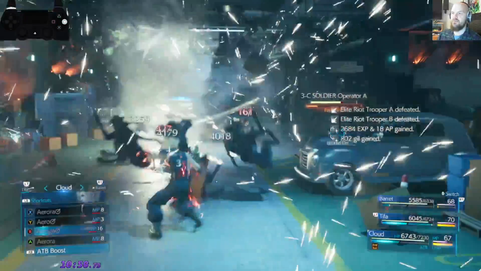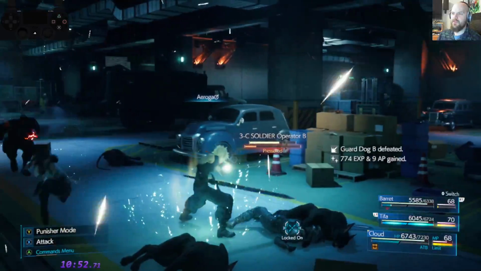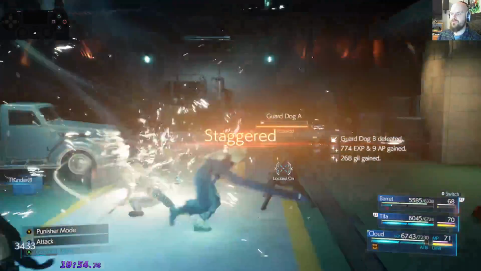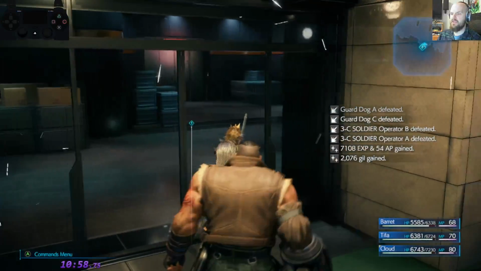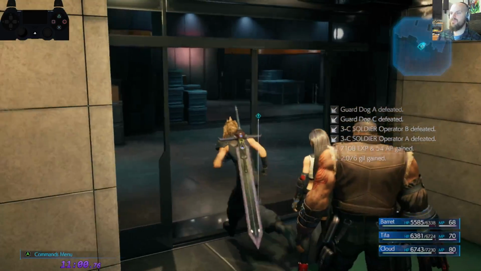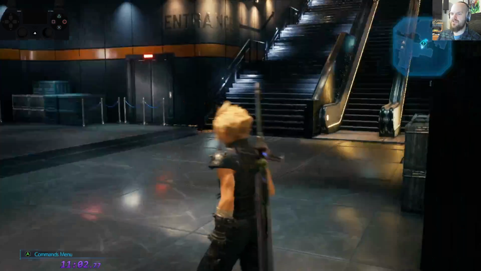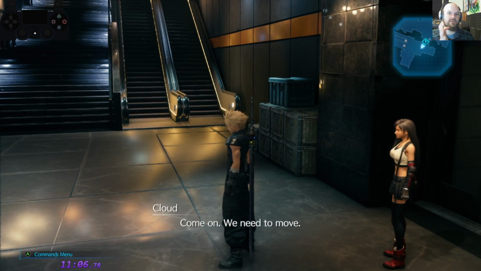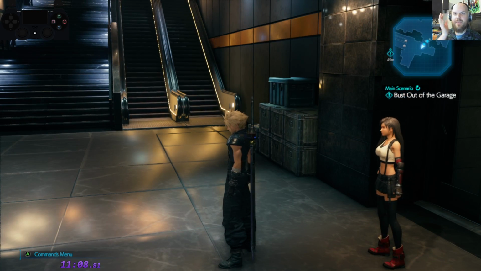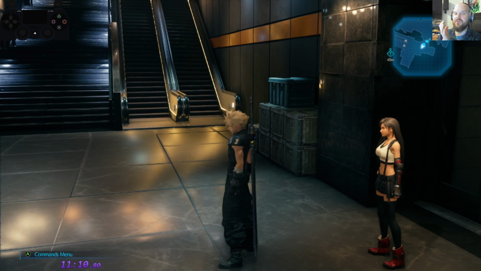This is the problem, though, is you end up with... Wind is pretty nasty with flinging targets about, so it can end up making your life a lot harder than it needs to be. But there you go, that's the garage. I know I really didn't give like a this-is-the-way-to-do-it. Just spam Aero Magnify to victory for the most part.